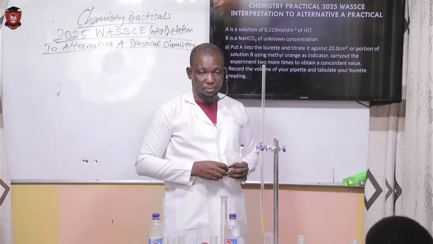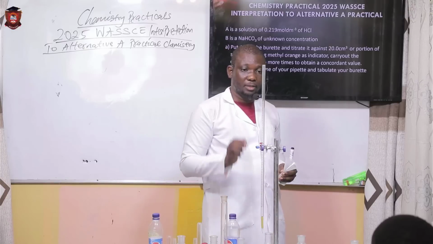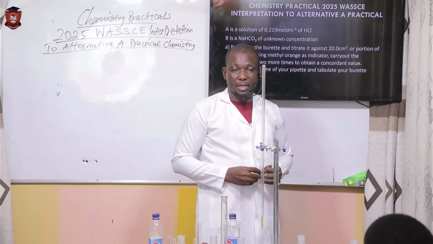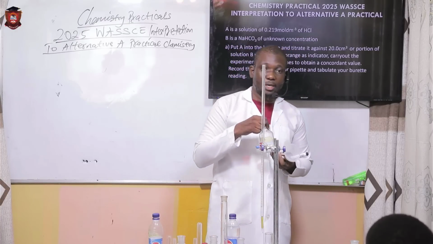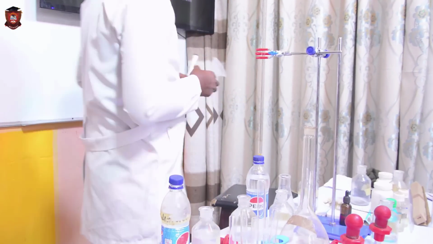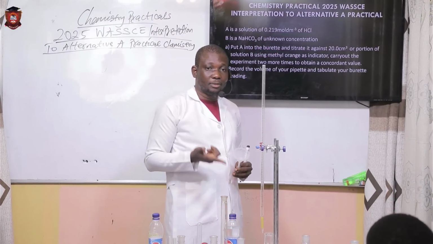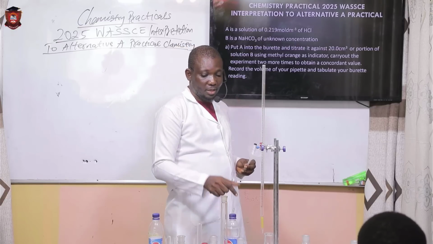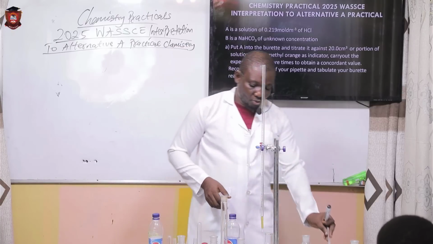So this is a funnel, and then we have this apparatus. What do you call it? It is a graduated burette. It means that it is well calibrated. In titration, we have two solutions here. The one, just like the one here labeled A, is your titrant. So the titrant is meant to be in the burette. That's why you see in the question you have to put A into the burette, and then you know how to titrate it. Run the titration. Titrating means you are going to allow the solution here to gradually mix with the solution that should be in another separate container, which happens to be your B.